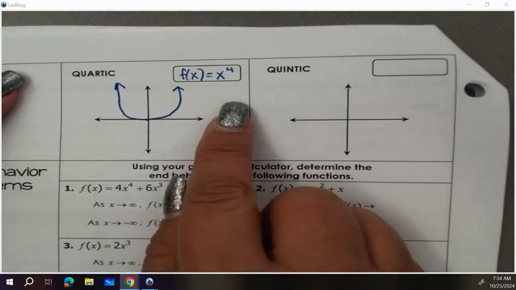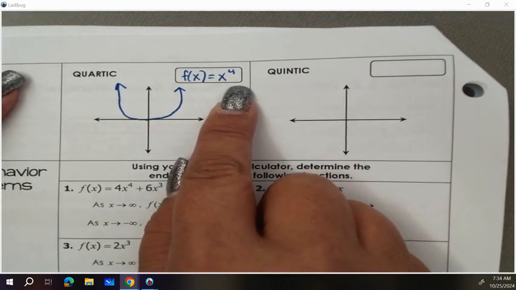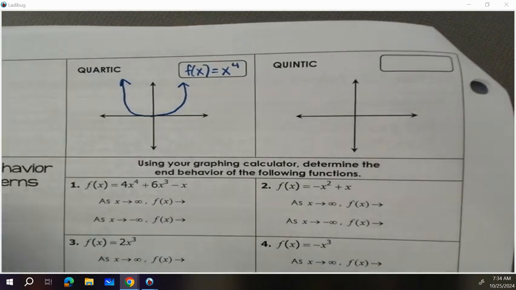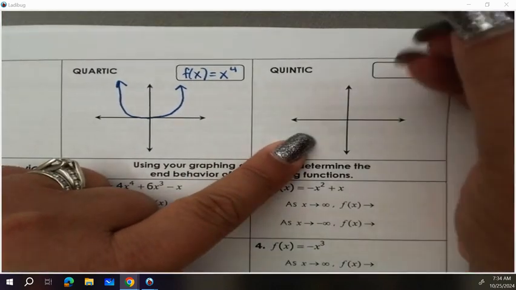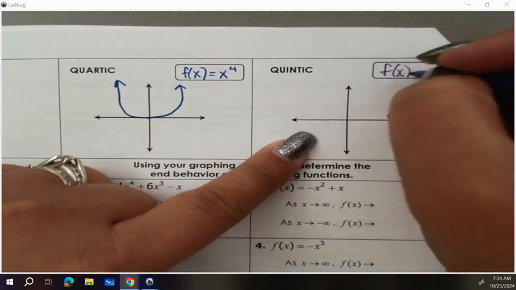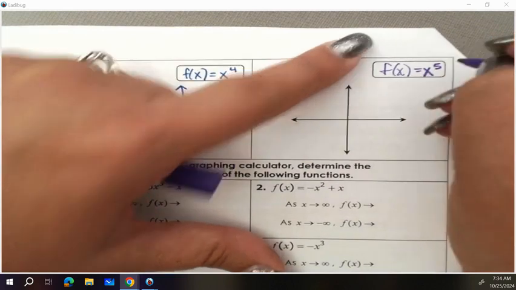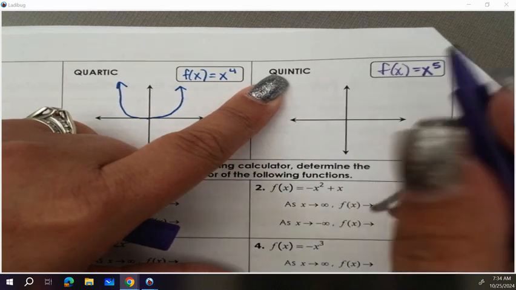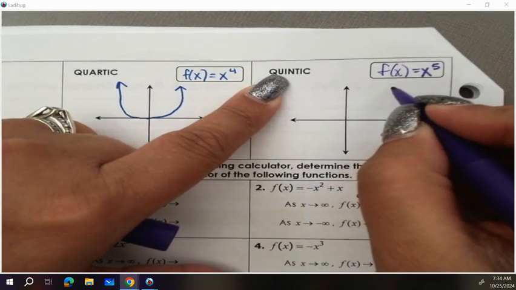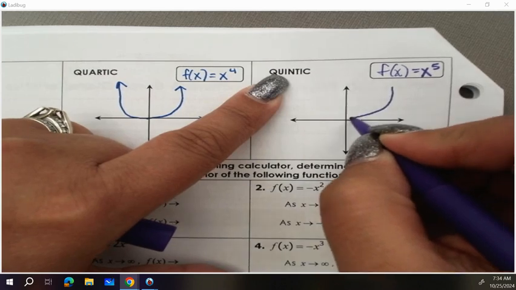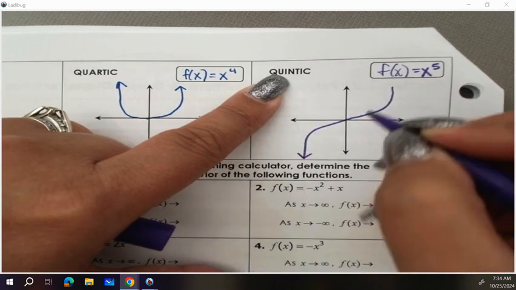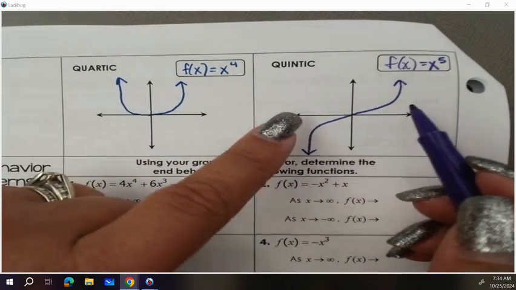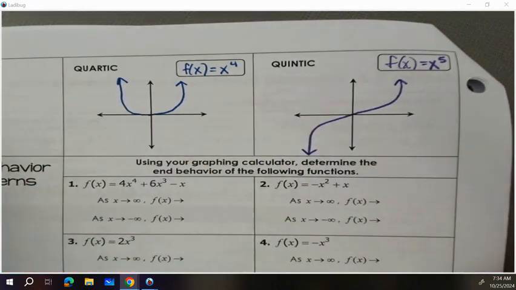Because they're both of even degree, because the parabola is x squared and this one's x to the fourth, they both look like this. And similarly, since our quintic one is of odd degree, f of x equals x to the fifth, that's what quintic means, to the fifth power, it's going to look a lot like our x to the third, only a little bit more stretched out. So it looks like the vertical snake, only it's just kind of been stretched out a little farther. So it kind of looks like this. This one looks like kind of a fatter parabola, and this one looks like a more stretched out version of our x to the third snake.